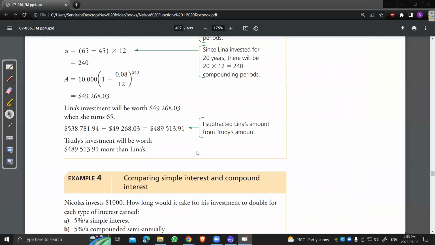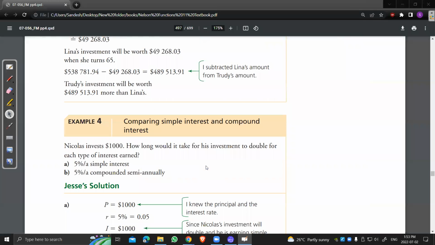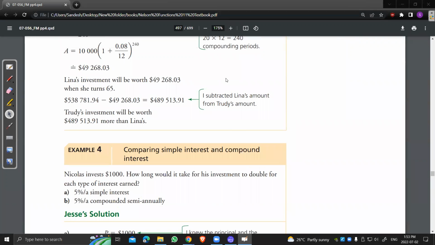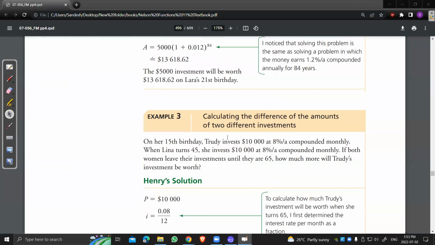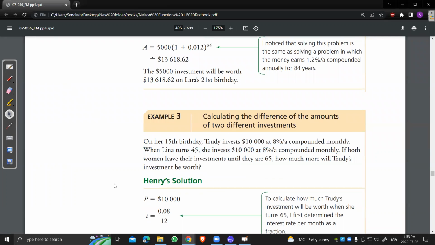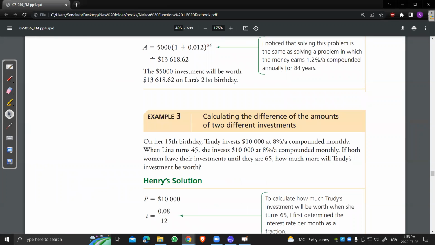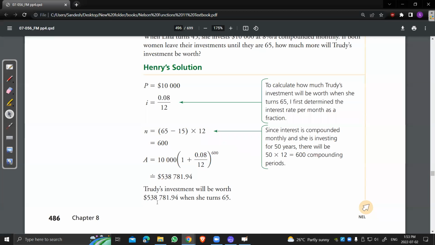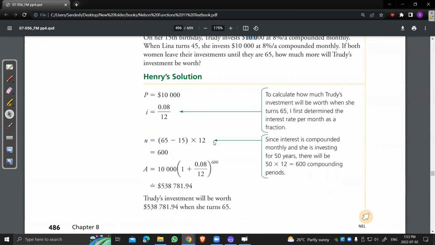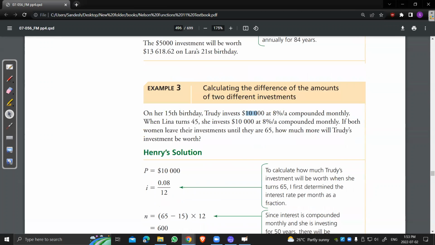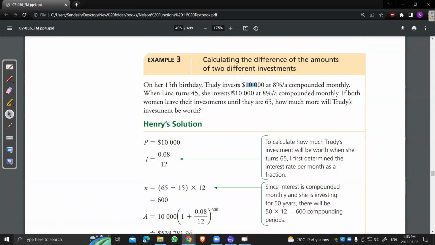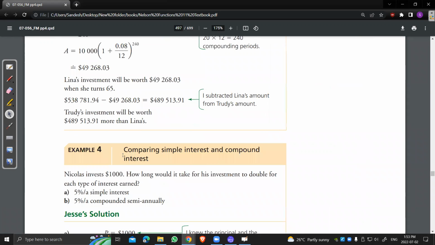But they will be lucky to have those interest rates. These are made-up interest rates, 8% compounded monthly. Imagine that you put in 10,000 and it becomes 500,000. That's a good investment, right? But it took her almost 50 years though. The other one is more realistic, where you put in over 20 years, you get 50,000. That's more realistic.